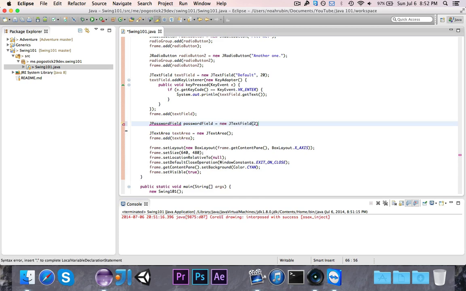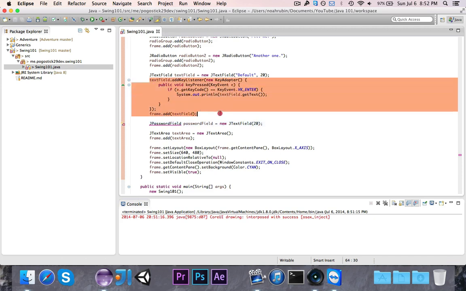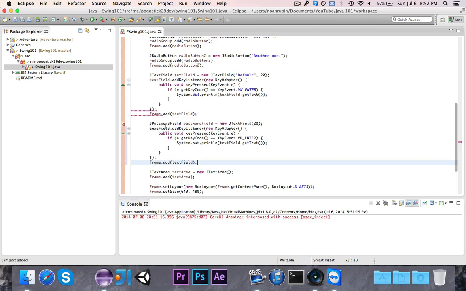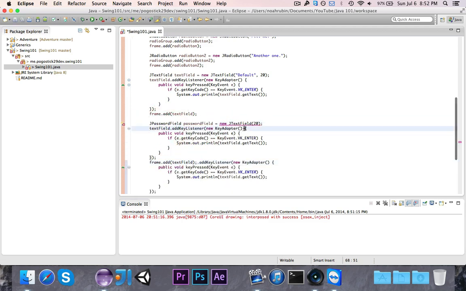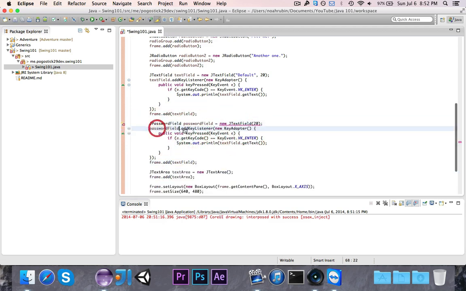So again, I'll just go ahead and initialize one of these, and then I'll add a key listener because there's one important difference between a password field and a text field. So we'll do that, and then we'll add the password field.